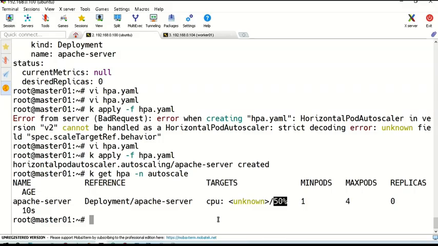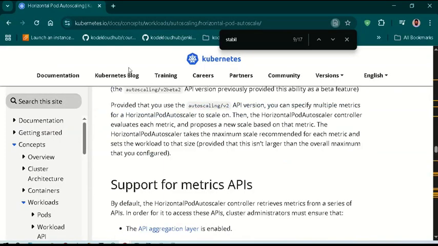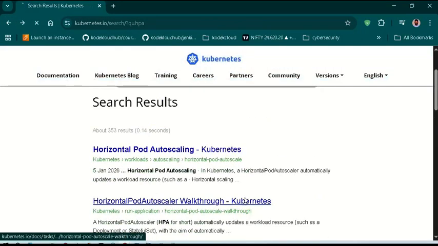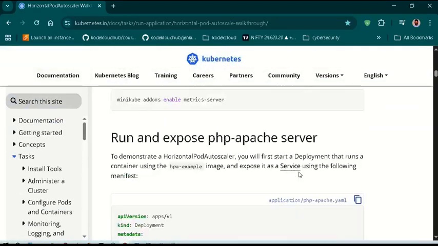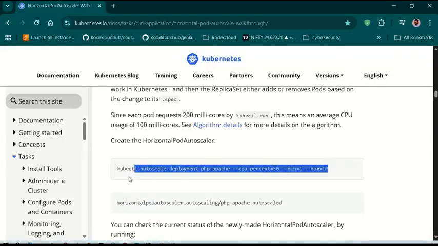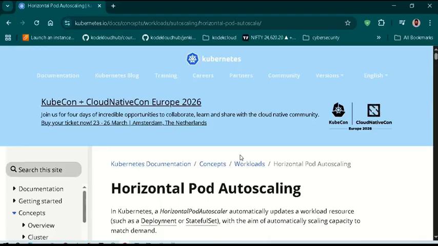This is how you solve this question, and follow the documentation and follow the process and try to solve the question. So I've used two documentation here. First documentation is for dry run, right? For dry run purpose I used this documentation for this command. And then second thing is this, from here I've copied the stabilization window.